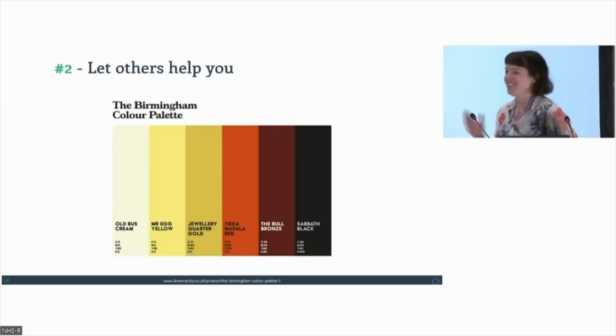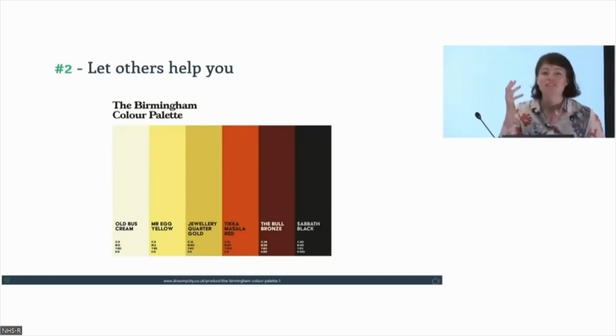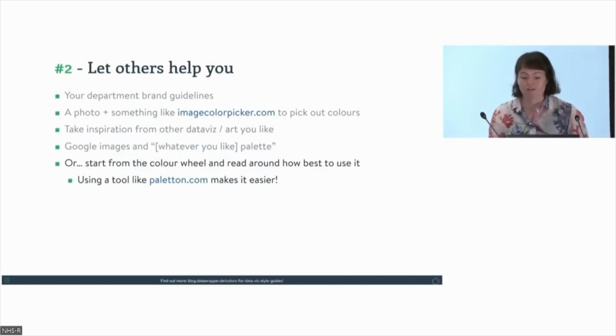So you can use that, but if you Google sunflower palette or flamingos or whatever it is that you fancy, someone will have gone to the trouble of putting together a nice colour scheme that you can then build on. Or you can start from the colour wheel and read around how best to use it.